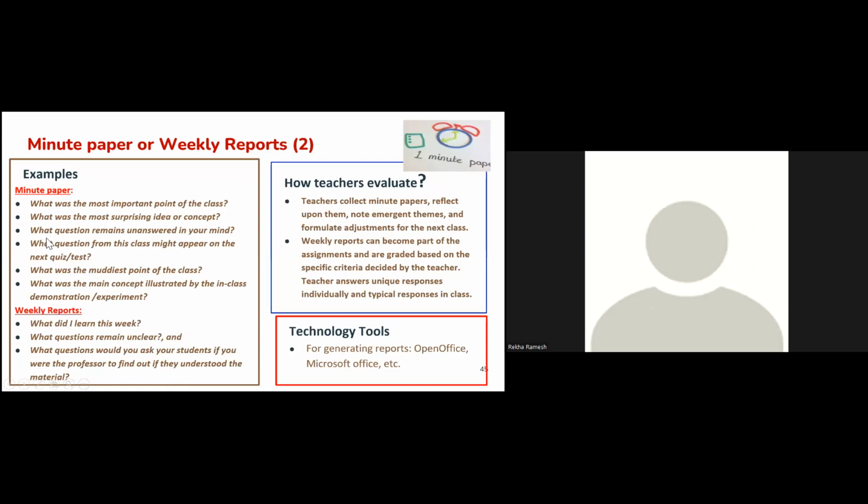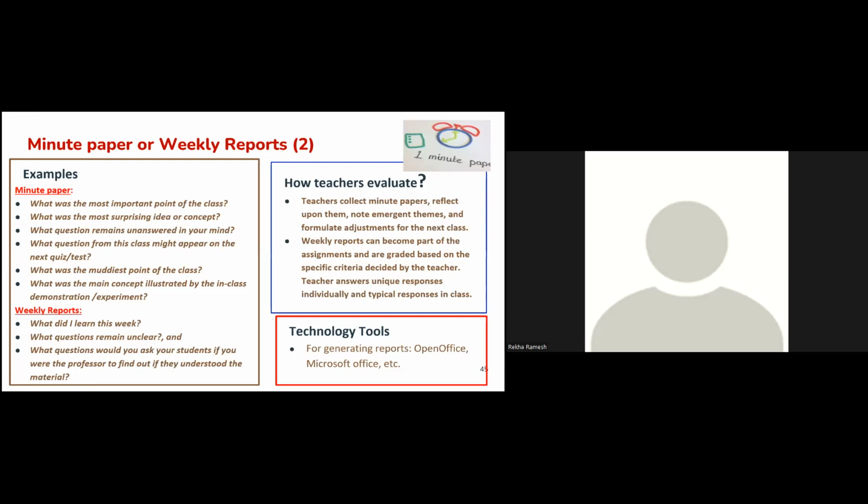So these example questions can be used for a minute paper. What was the most important point of the class? So you have studied this topic in the class, and what is the most important thing in that? What was the most surprising idea or concept that you have learned today? What questions remain unanswered in your mind? What questions from this class might appear on the next quiz or test? You can ask them actually.